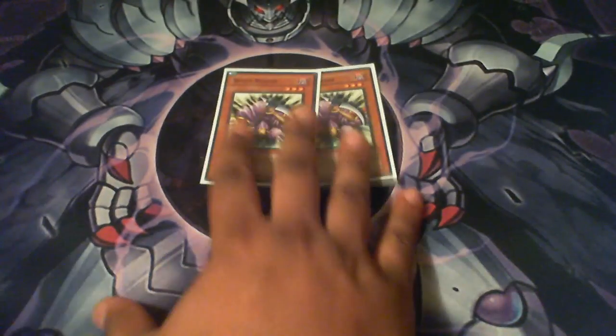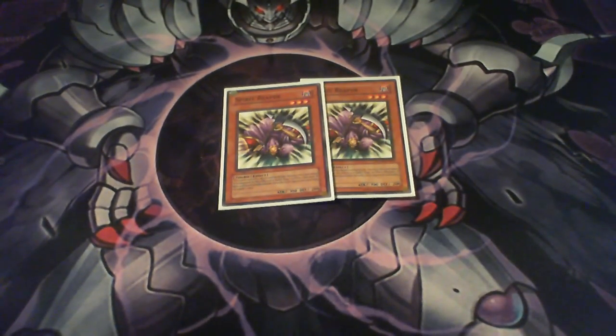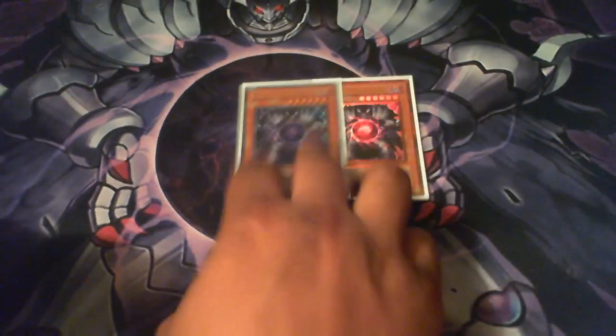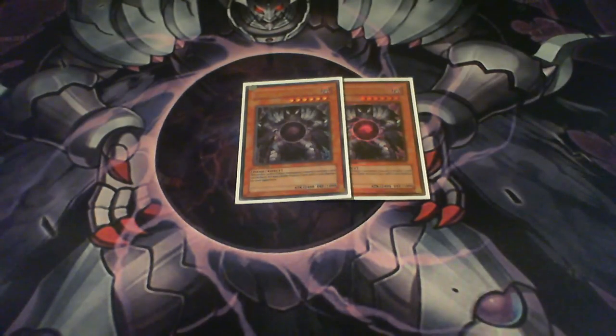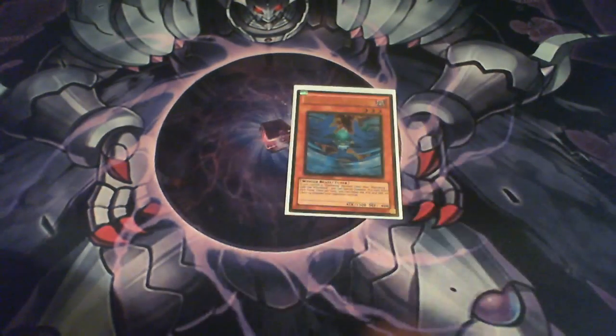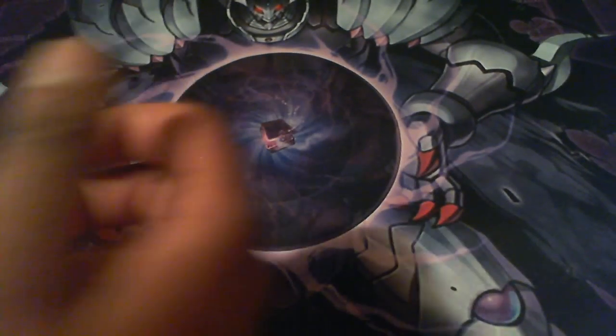Double Reaper, I really like Double Reaper. It's another discard effect, and it's a good stall tactic, and especially for this deck, stalling out can really help you while you're waiting to draw this guy. Double Caius. Great card, really good for the deck. The deck runs a decent amount of darks, so Caius is always good. 1 Gale, not so much for the synchro power, but really for just halving the attack of monsters, especially big monsters. So Gale is really good in the deck.